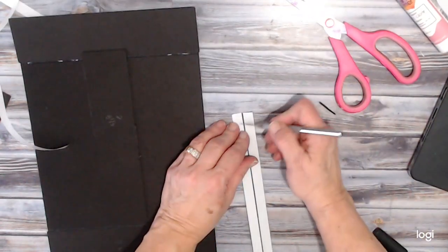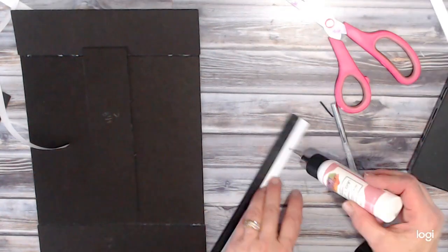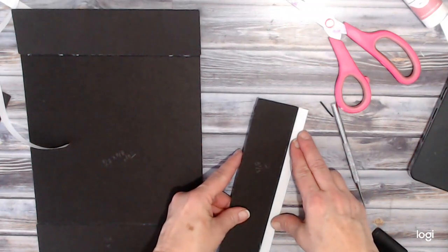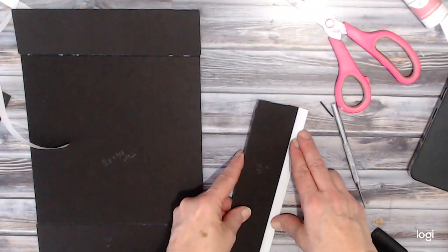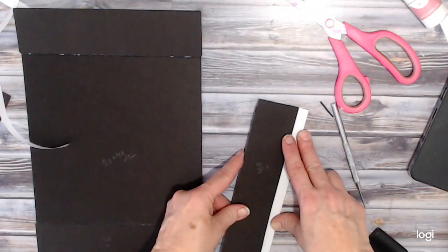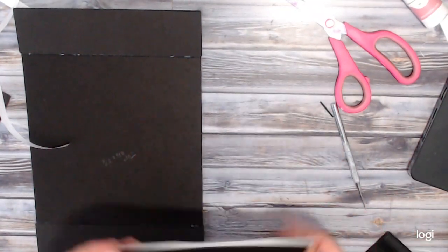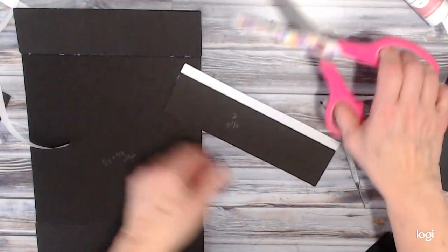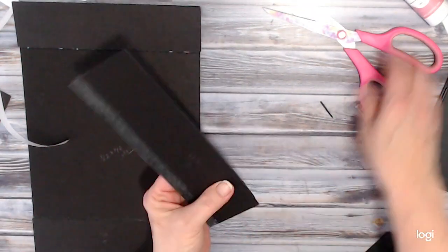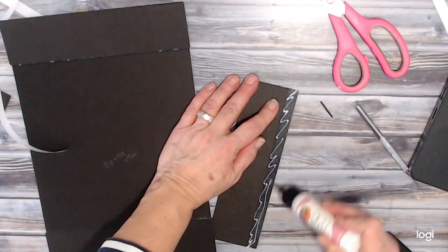And another one here. We're gonna be doing our 8 1/8. And now we'll have to trim up a little bit more closer to an 8. Whoopsie. About 1/8 of an inch instead of a 1/16. Alright. There we go. I'm gonna trim this just a little piece of the chipboard paper there that we can get trimmed.